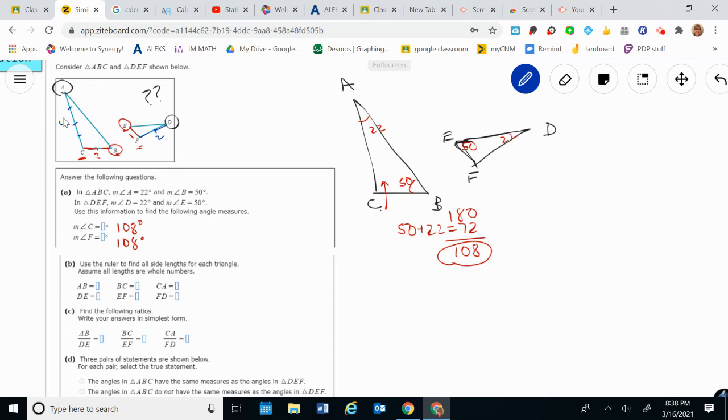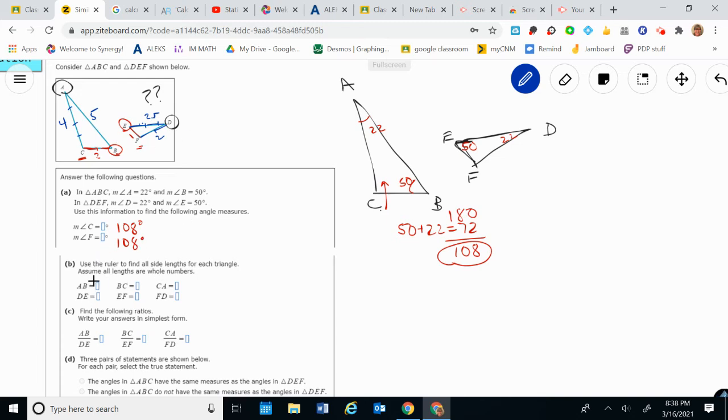There you go, 4. And then this one looks like it's going to be 3. Ooh, wow. This doesn't look like it's 3. It looks like it's 2.5 or something. Yeah, I'd call this 2.5. And this would probably be then 5. Okay, in other words, each one of these is doubled. 1 to 2, 2 to 4, 2.5 to 5.